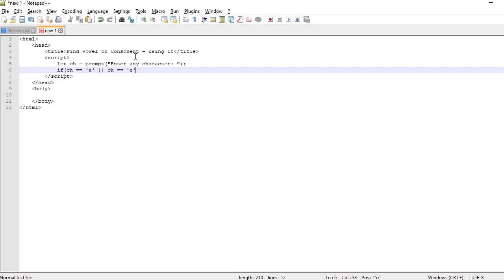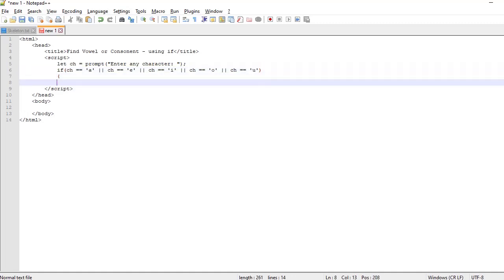So if the character is e, or equals to i, or equals to o, or equals to u, then we should display a message: ch is a vowel.